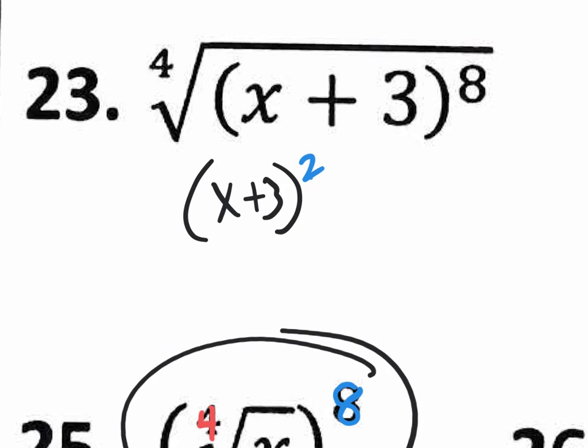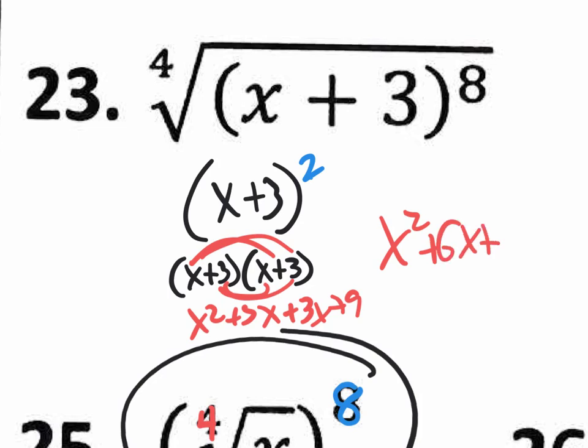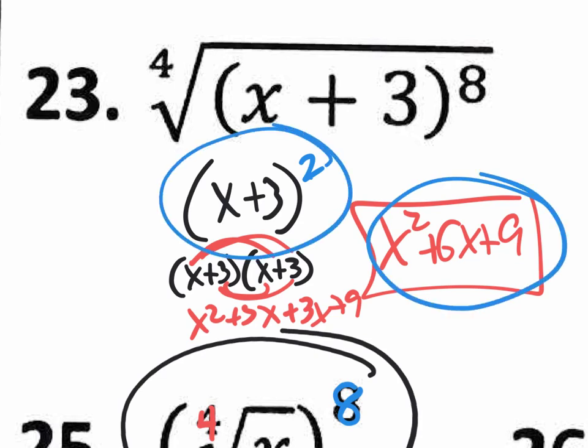So if you see that that's your answer on a multiple choice test, you're done. But you might not see that. They might actually take that x plus 3 and multiply it with itself 2 times, distribute: x squared plus 3x plus 3x plus 9, x squared plus 6x plus 9 is your final answer. But I don't know if they're going to write it as a quadratic trinomial or leave it as a binomial squared. Either way, the main idea here is to remember that you have a power over your root. 8 divided by 4 is the power 2.